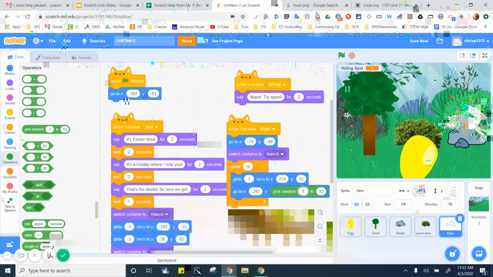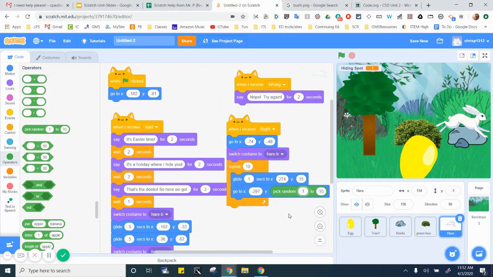So the Y goes from negative 180 to positive 180. So I'm not going to have him do all that, but I'm going to do negative 150 to a positive 150. And now watch as he zips to different spots. I'm just doing this repeat again. So now sometimes it looks like he's going to go to different spots.